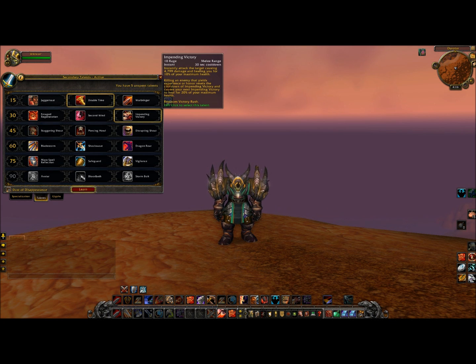The third one is Impending Victory. Instantly attack the target, causing 4,700 damage and healing you for 10% of your maximum health. Kill an enemy that yields experience or honor, and it resets the cooldown on Impending Victory and causes your next Impending Victory to heal you for 20% of your maximum health. This replaces Victory Rush, which I do like, but you're more in favour of the Second Wind.